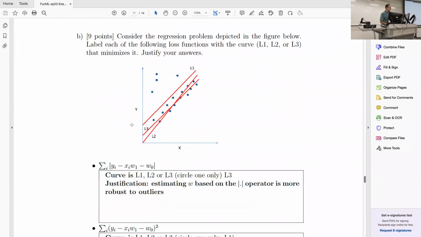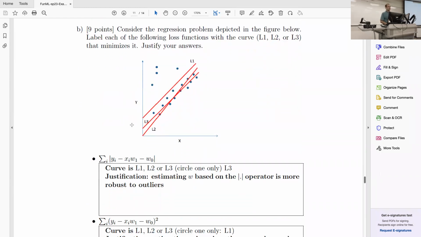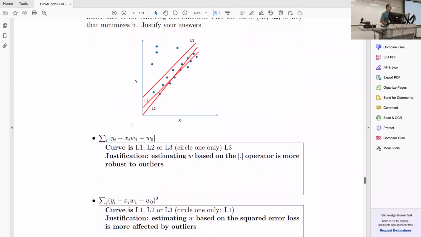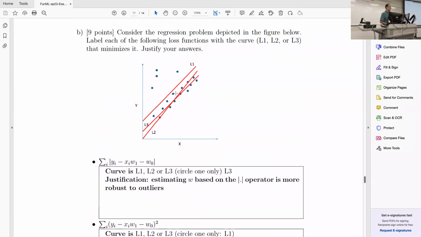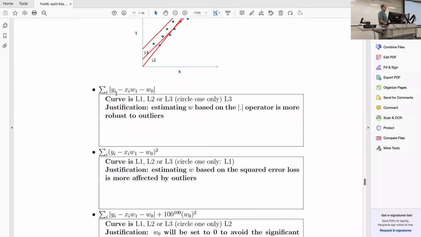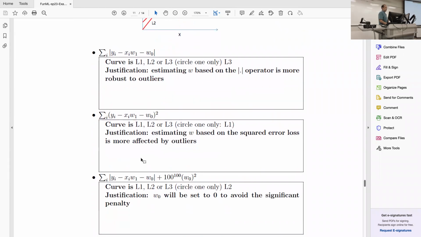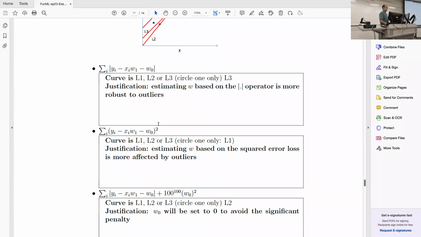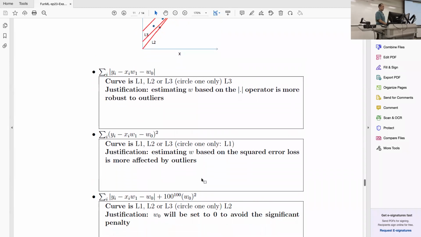Okay, this one I like very much. So you have your data, right? You have these loss functions, L1, L2, L3. The first thing you notice is that this one has an absolute value, this one has a square, and then here you have this very strange omega 0, right? Now when you are minimizing this, remember this is a huge number, so this means we'll make omega 0 equal to 0 right away. So this right away is L2. That's how you start. Basically, you put just L2 in here.